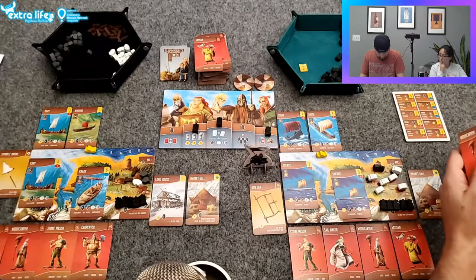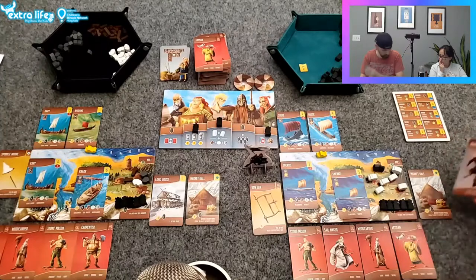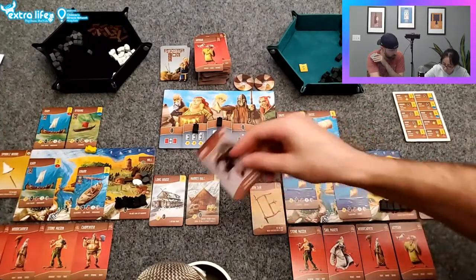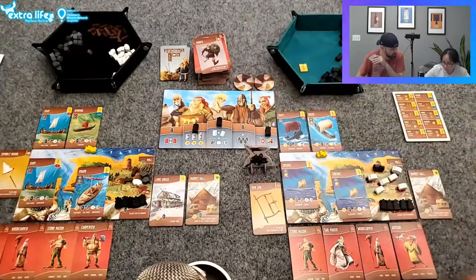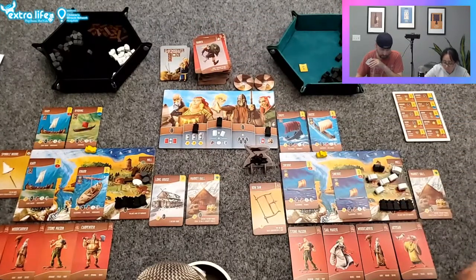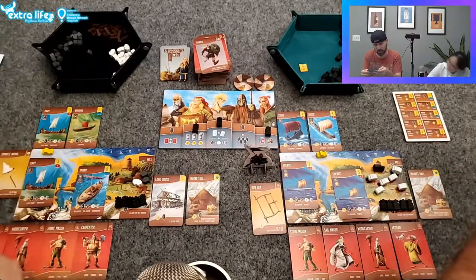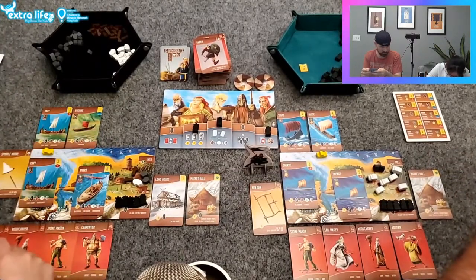What was I going to do? I didn't want any of these cards. Alright, I'm going to play him. So, Raider: force your opponent to lose 1 gold per item in their mill. So you lose 5 gold. I know you need gold, but that's what you get from earlier. That's what you get.